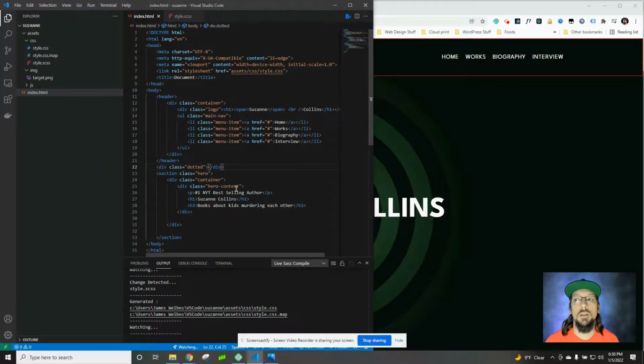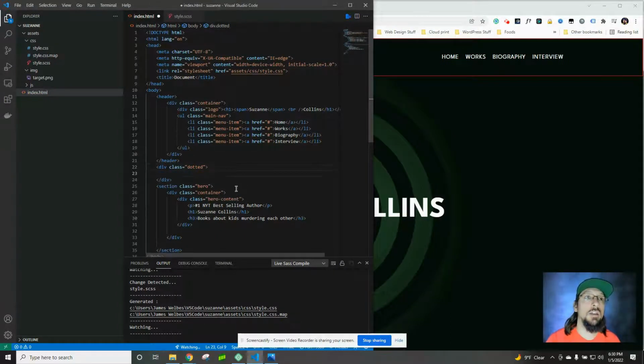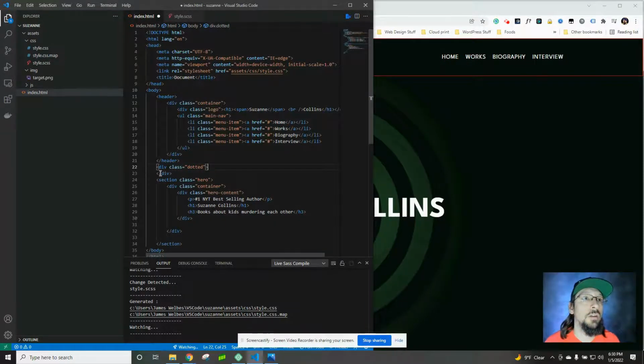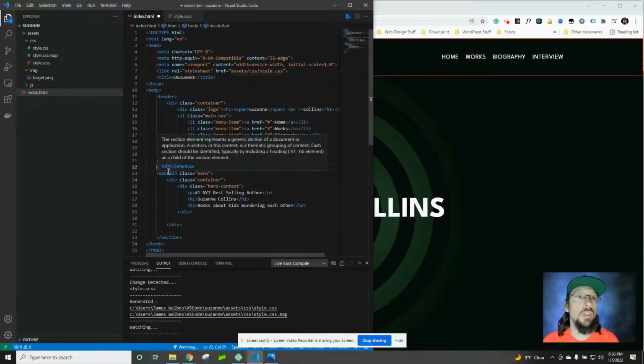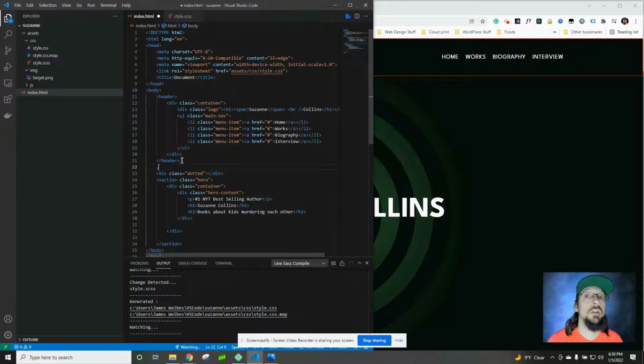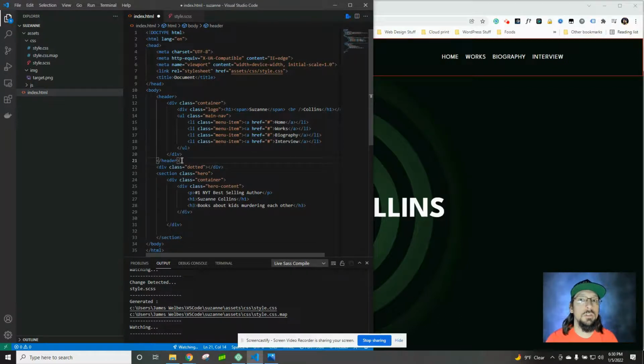And then inside that, actually, I want to put that inside. Stop it with that pop-up. Container, but also, how do I want to do this, y'all?